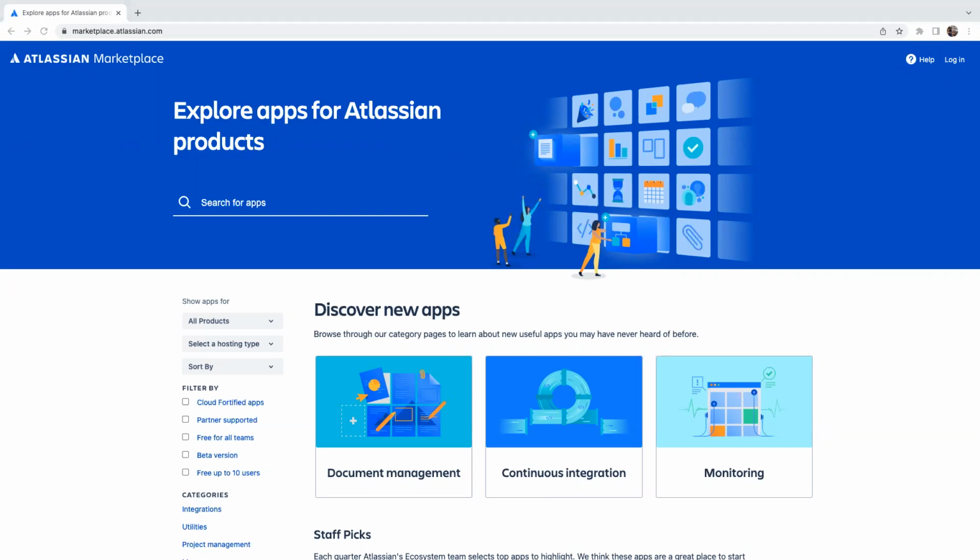We will look at marketplace from the end user perspective and from a developer perspective. There's also a third perspective called administrator, who will be assisting the end users to install the apps from the marketplace onto their Jira or Confluence instance.